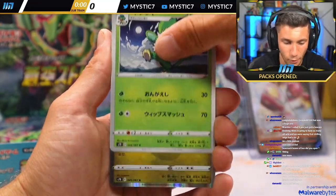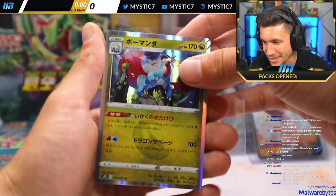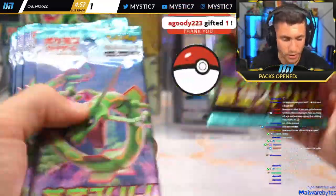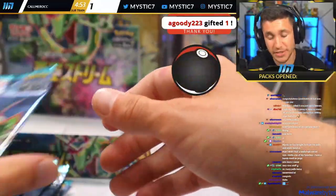All right, last pack for Christian's 10. 10 packs of Fuego, ending on the best holo in the box, Holographic Salamence. Wow, that was actually literally perfect. That really happens. 1, 2, 3, 4, 5, 6, 7, 8. Akemi, last 8 packs of the second last box of the night.